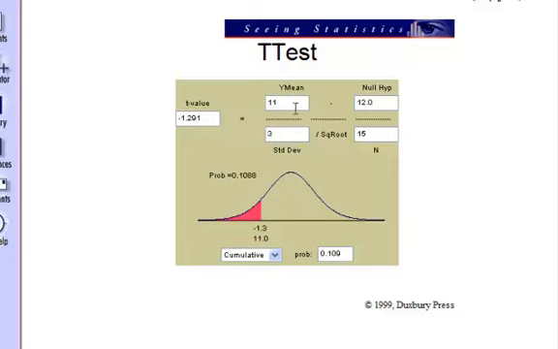So what's the t-value? It's x bar, which is 11, the sample mean, minus the null value, 12, divided by s over the square root of my sample size, which is 15. And it turns out that gives me a value of minus 1.291. And that's going to be my t-value for this test. And that's going to give me, roughly here on the curve, a minus 1.3 for my t-value, corresponding to an x bar, a sample mean of 11, on this sampling distribution that's centered at 12.